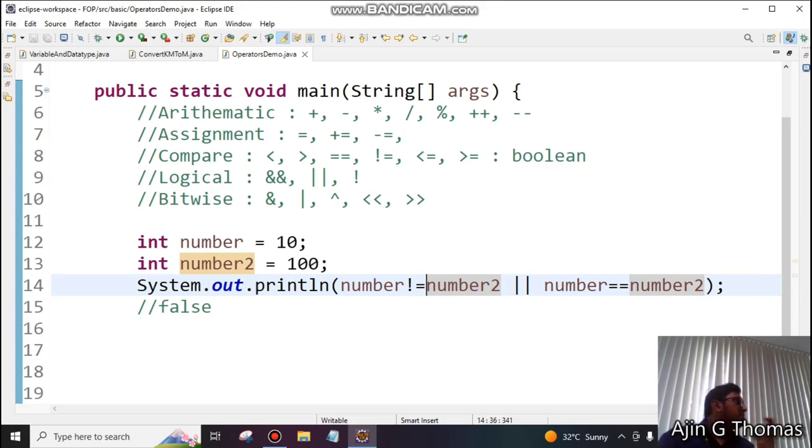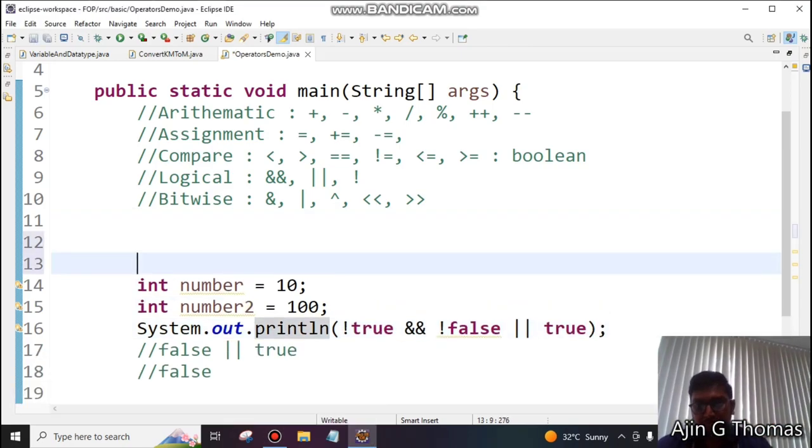Can you give me some idea about a unary operator? Do you know some unary operators? No, that is a binary operation, because two operands are there, right? Minus 10. How many operators are there? One operator, minus. How many operands are there? One, which is 10. So that minus is used for what? It is not used for subtraction. It is used to give the sign value. So minus and plus can also be used for giving or mentioning the sign. At that time it is performing as a unary operator.